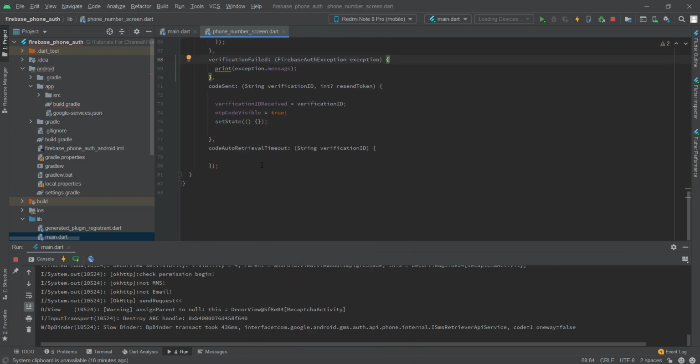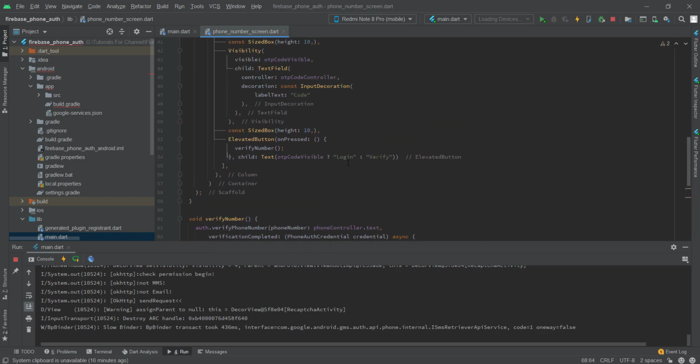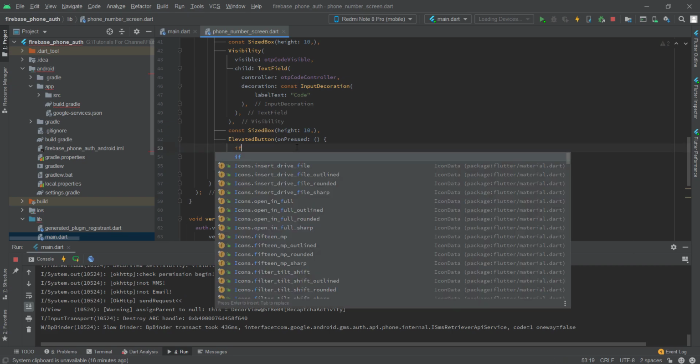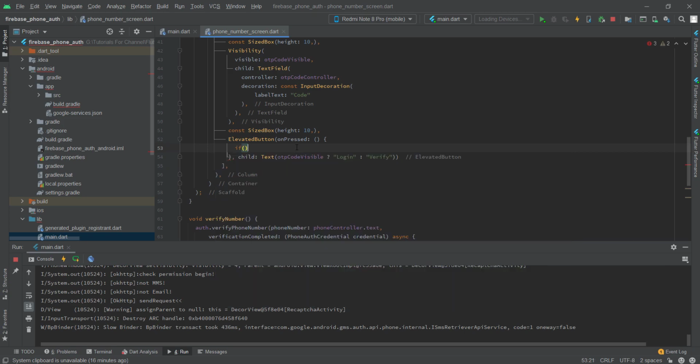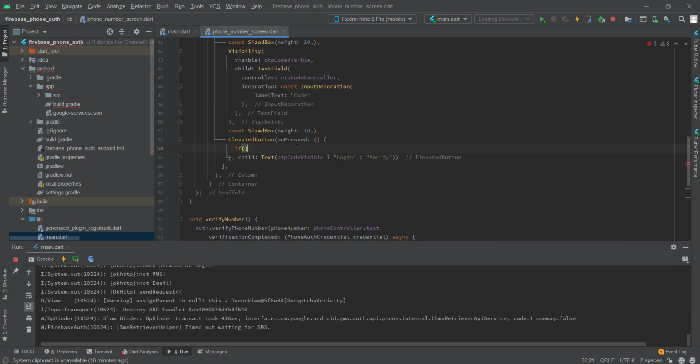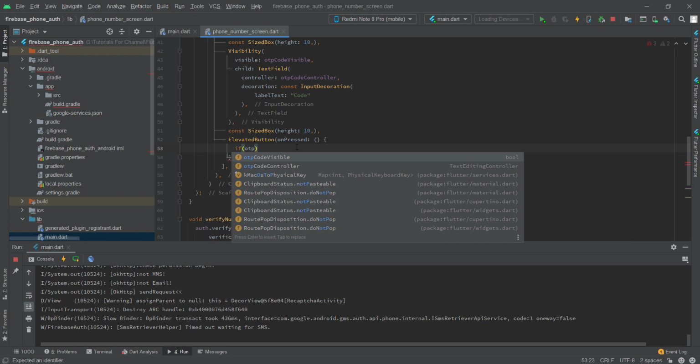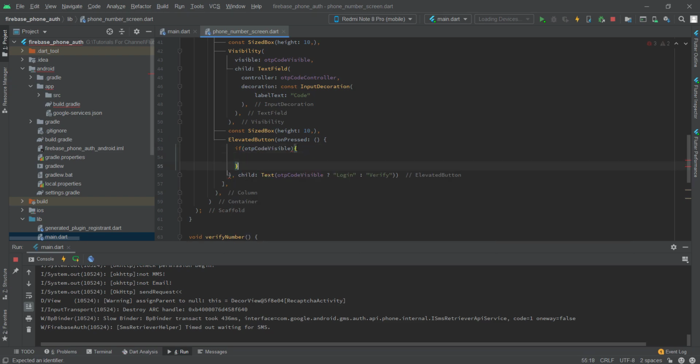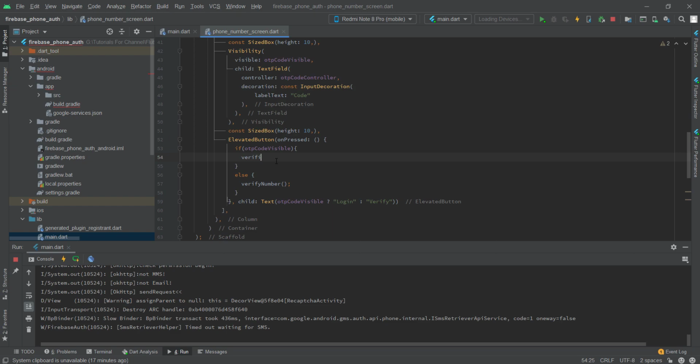Okay, now we need to type the method for verifying our phone number. So if OTP code visible is not true, then verify number, and if it is visible, then verify code.